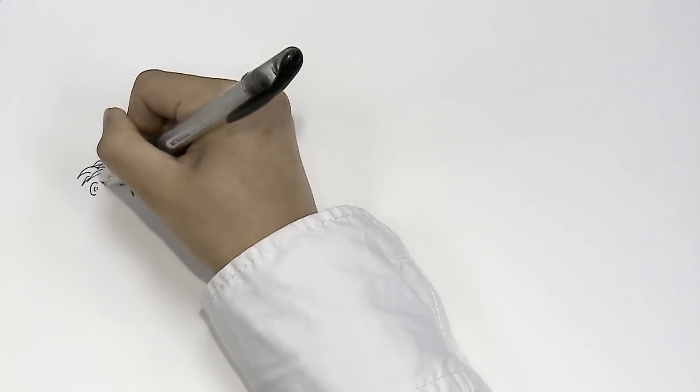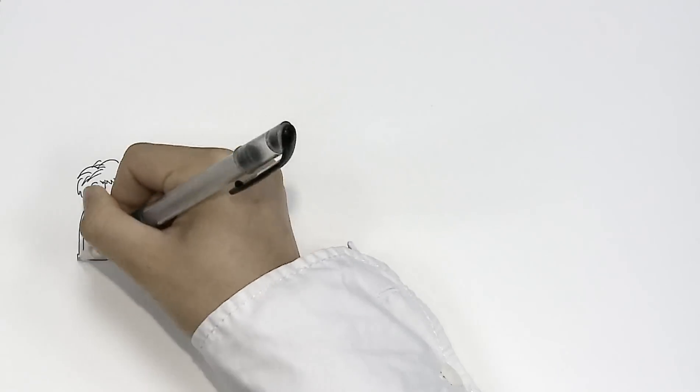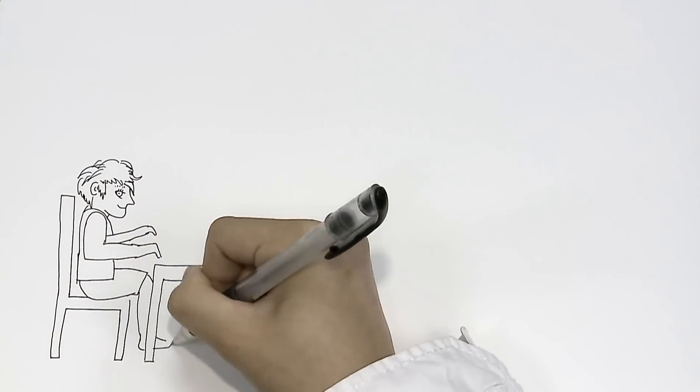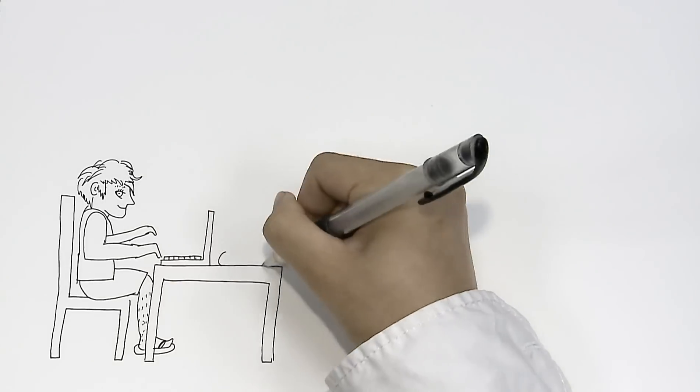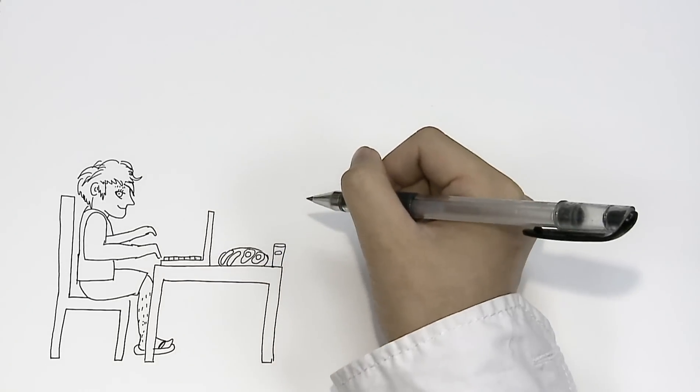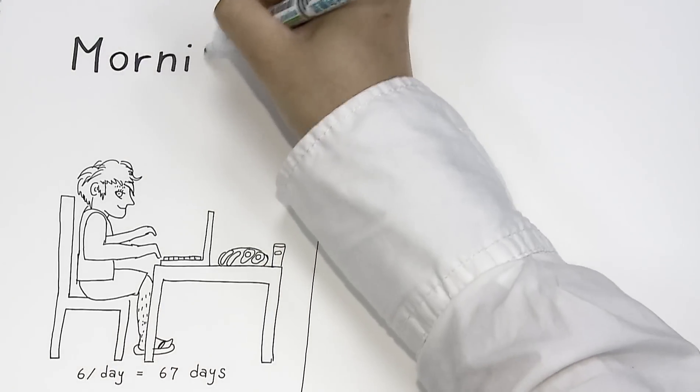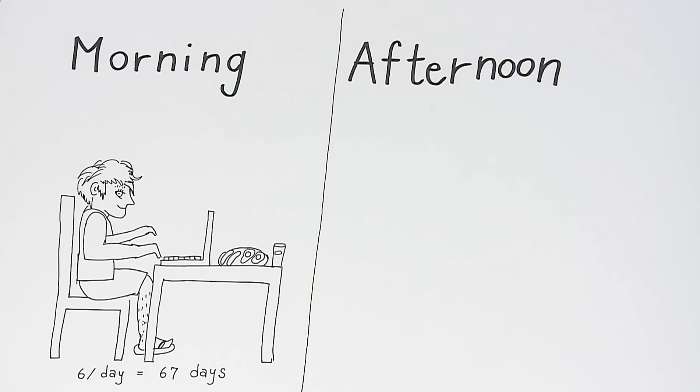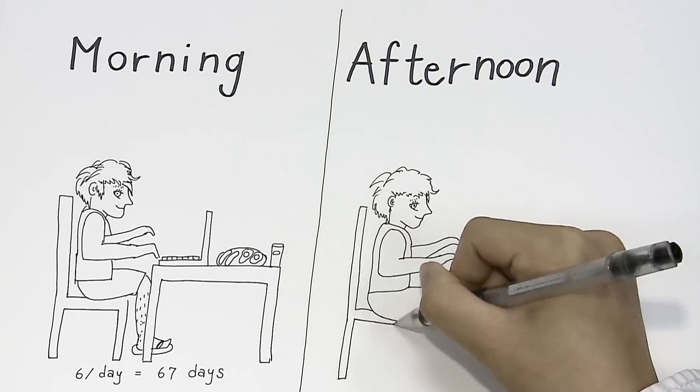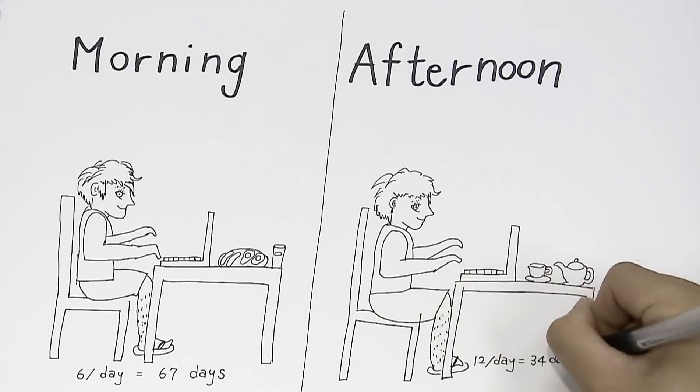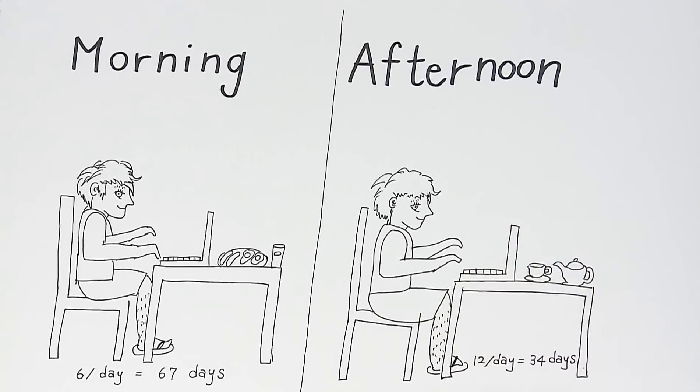If you're an ambitious student who is serious about learning lots of Chinese characters in a hurry, all the power to you. Are you willing to commit an hour to learn six components a day? At this rate, it will only take you 67 days, just over two months. Can you do an hour in the morning and another hour in the afternoon? If you can commit to learning 12 basic components a day, you will learn all 400 in 34 days, and then you will be ready to tear through Chinese characters.